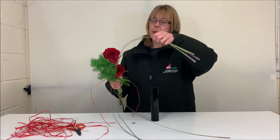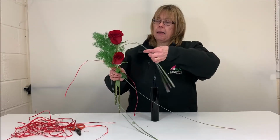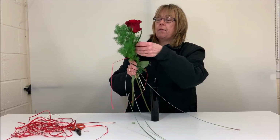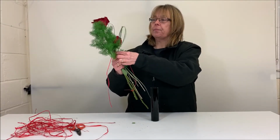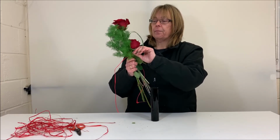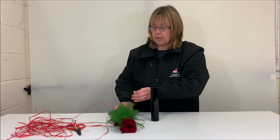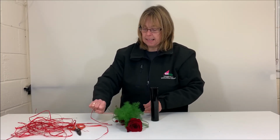and then bring 3 stems of the bear grass nice and smoothly in one direction, and just tuck it slightly behind the first rose, and then the other 3 in the other direction. So you're creating a heart. And then with those last pieces of raffia that you've left loosely, just tie that together.